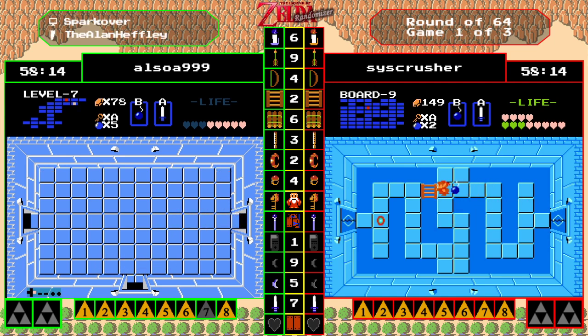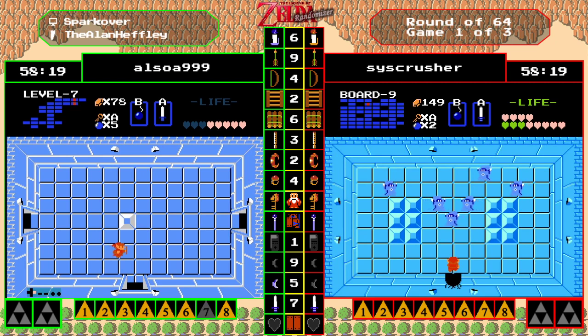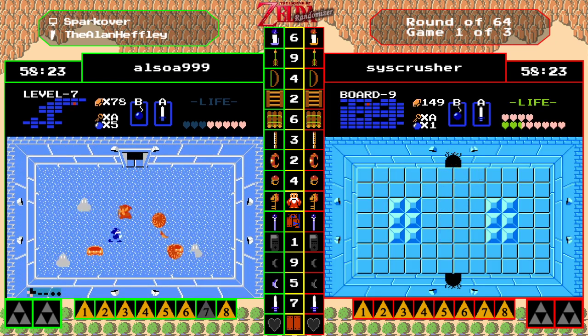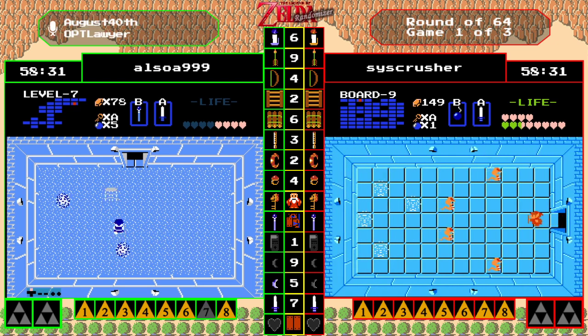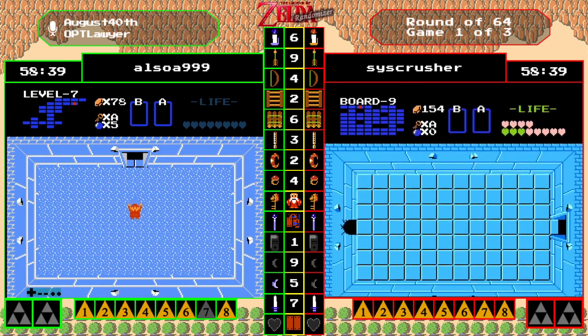he may be looking to bomb through Ganon's room, and wouldn't that be a thing if you actually had to bomb out of Ganon's room to find the silver arrows, but there's a bomb wall! And there's another bomb wall! Yeah, ask ye shall receive. Oh my goodness, this would be insane if this is the way to go. Oh, is it another bomb wall, or Syscrusher's going to use his last bomb? Here it is!